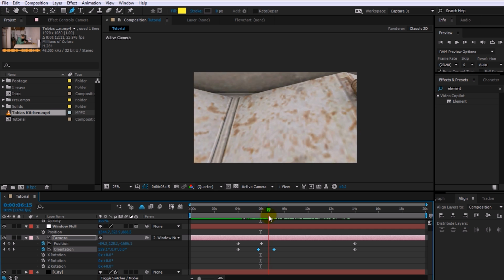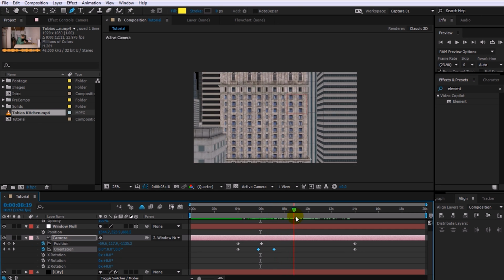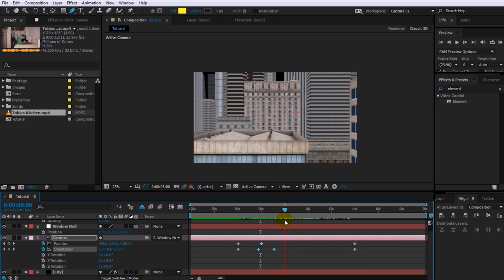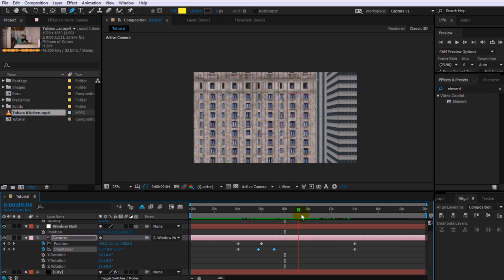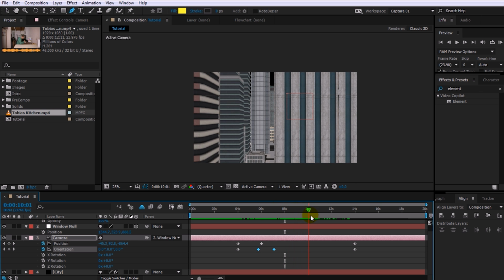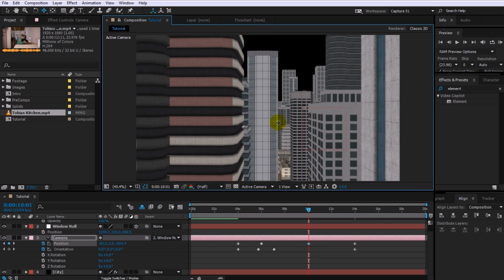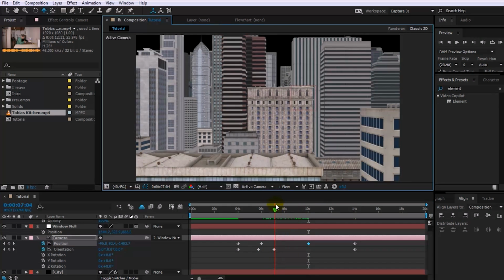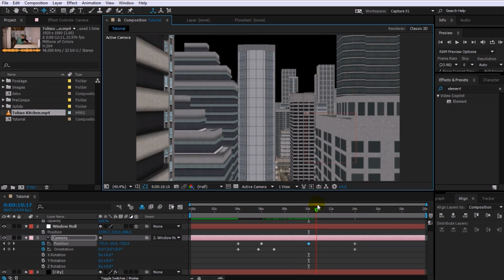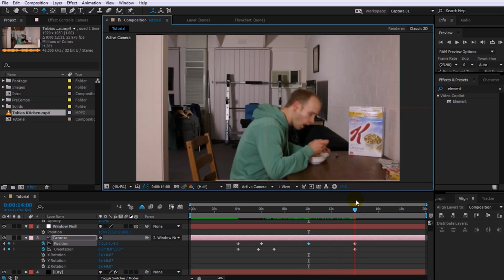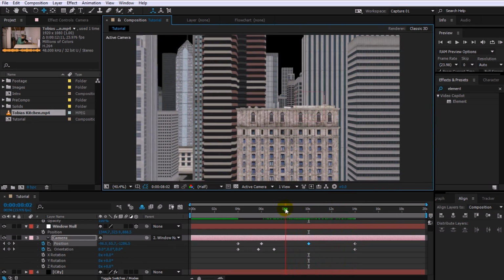Yep, that looks better. And now let's deal with the problem of the camera flying through all of these buildings. Simply scrub to a time position where the camera is inside of a building, like this one right here, and then reposition the camera to avoid that building. Let's check this out. Yep, awesome! That single tweak was actually enough to avoid all of the buildings during our city fly-through.